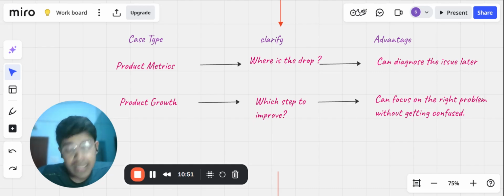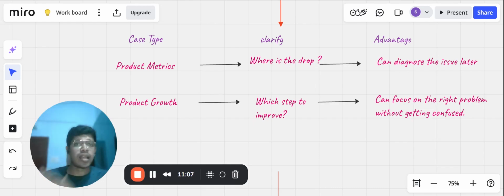And now, since it is happening in between step one and two, you can zoom in and think of a micro funnel or a zoomed in view. What exactly are the smaller steps users take from registering to using it for the first time?